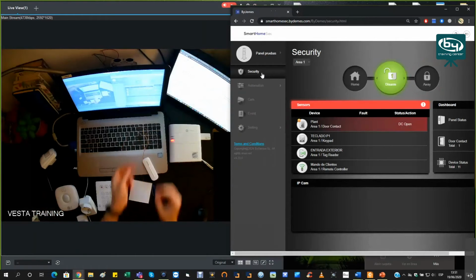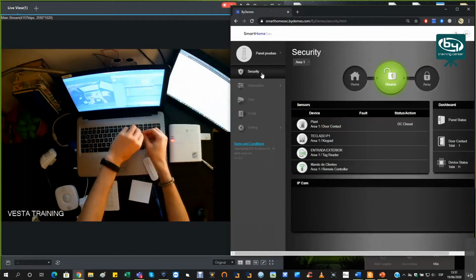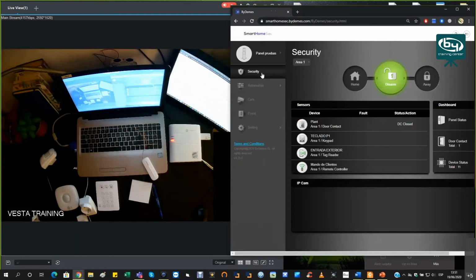And this is very simple to do. You can use that, for example, if you have an access controller and you have a relay, you can open this one or close it if you want. You can put anything you want, for example, open the door and also disarm the system. For example, with your fingerprint, you can trigger disarm the system if you want. I think this is very clear.